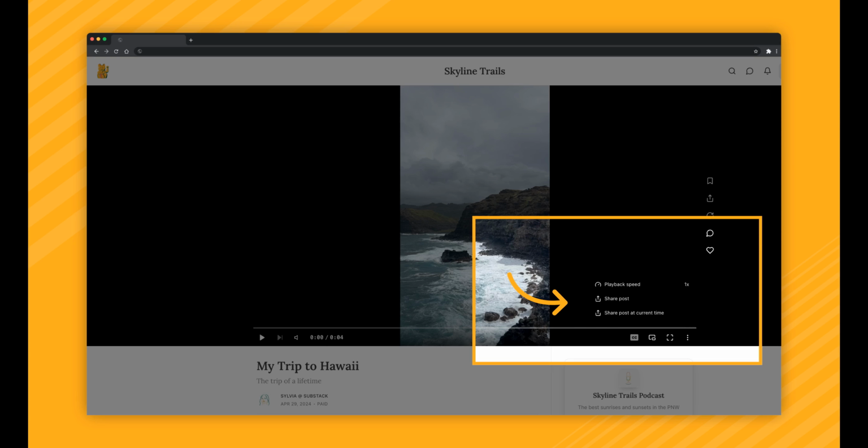Subscribers can watch your videos with ease. Clicking on the CC icon enables closed captions or subtitles on your video episodes. Keyboard shortcuts for navigation, such as Command plus K to pause the video and Command plus M to mute the video. Selecting the two screens icon allows viewers to watch videos in a floating window. You can also share a specific timestamp in the video by hovering over the spot in the video timeline and clicking Share from 0:00.